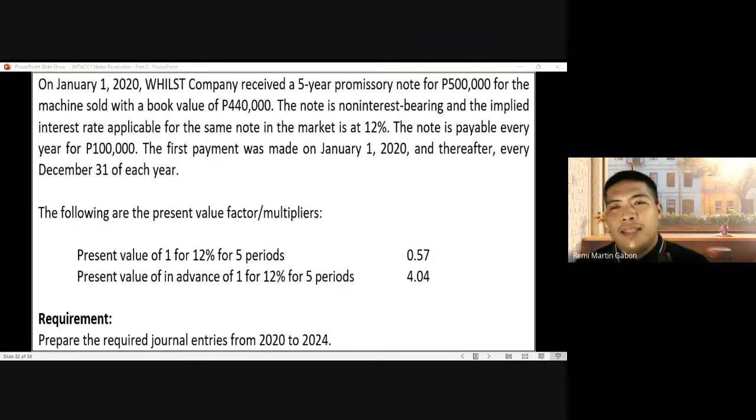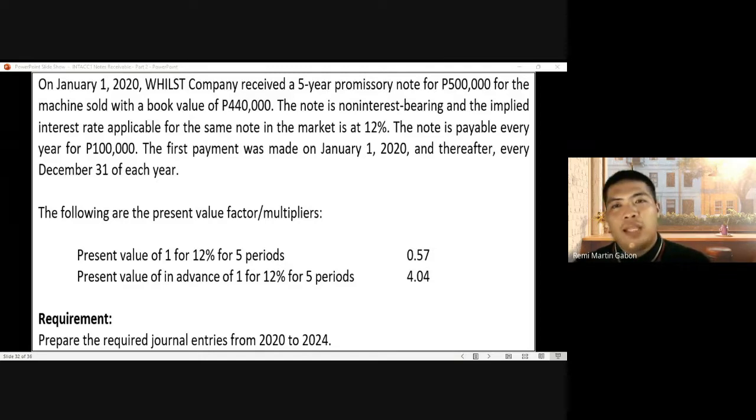Okay, ayan, nakakuha. Ngayon, magtataka kayo. May nakakuha na, good for you. Ngayon, magtataka kayo, sir, nasaan si 4.04? Kasi kung ira-round off natin yan, absolute value, positive lahat, disregard negative, magiging 3.04 lang yan. Eh nasaan yung 4.04? Take note again that the first installment is consistent na undiscounted.